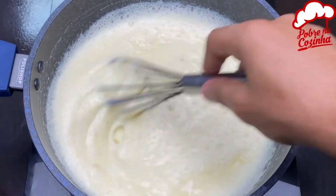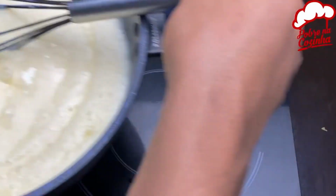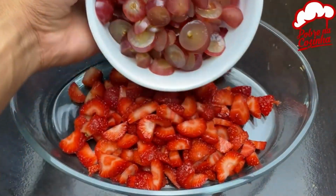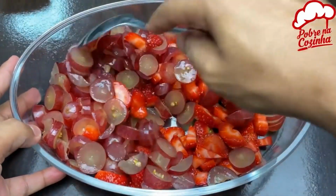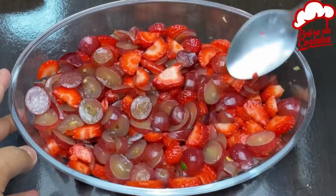When it's boiled, we can turn it off. Set it aside. On a platter, add all the fruits. If you want, you can use the fruits of your choice. After mixing everything, take the cream and pour over.